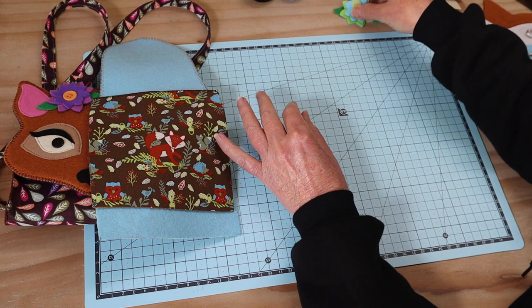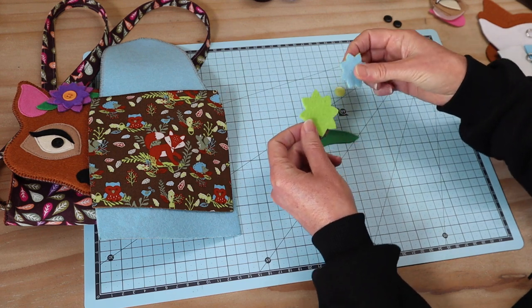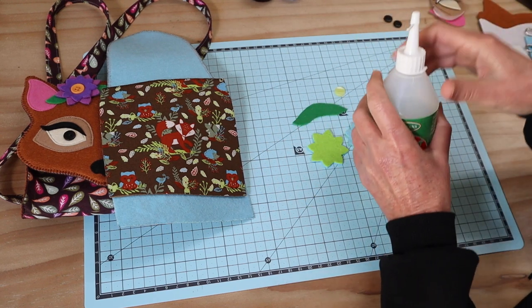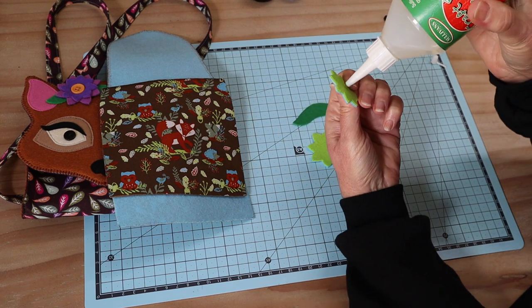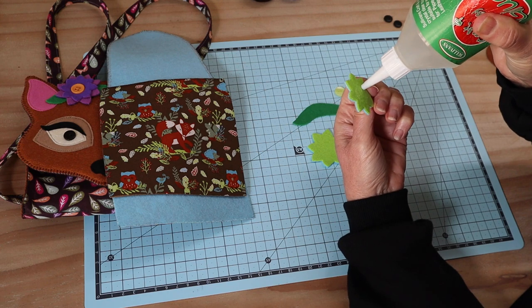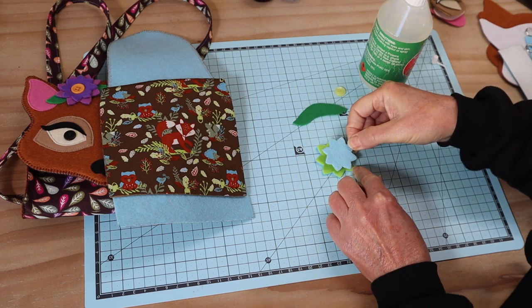So our next job is we're going to glue our little flower stack in place before we actually sew it onto the front of the bag. It just keeps everything nice and together, makes the job a little bit easier. So I'm going to go for a little blue and lime green to match my print. And we only need a tiny little bit of glue. It's only just to settle those in their right position.